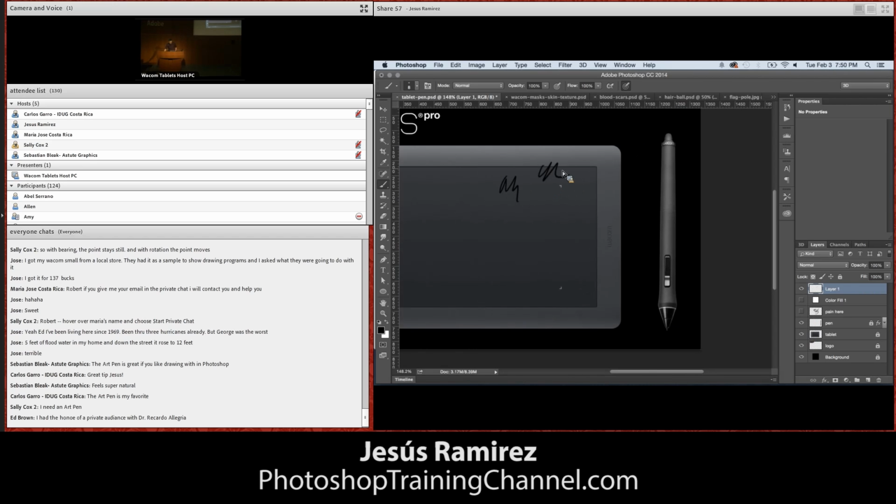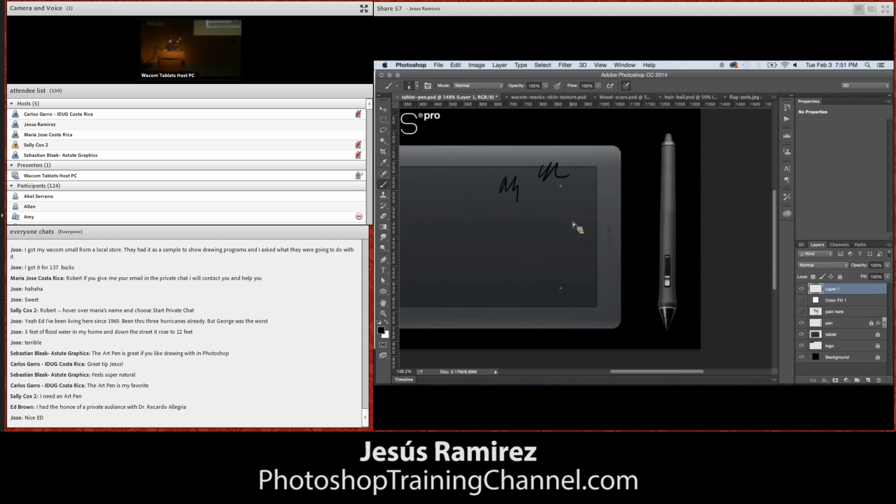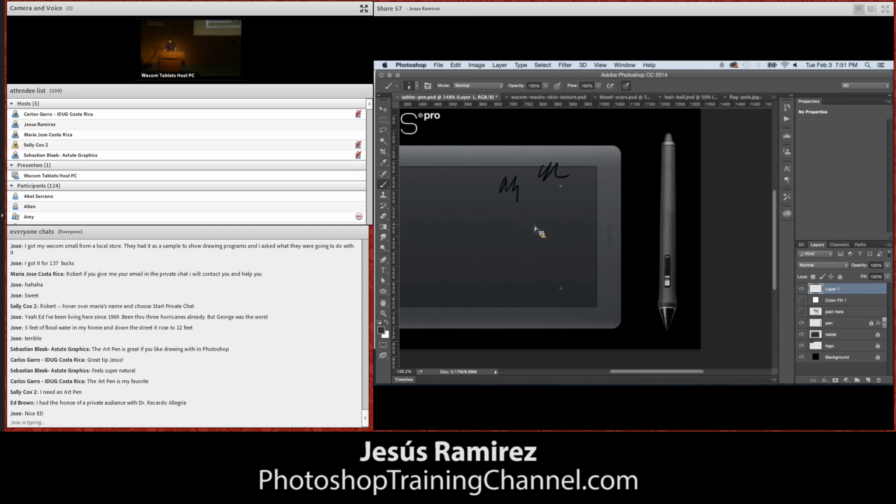So now that I'm painting, I can push the key, and I don't know if you can see the cursor on screen there. Actually, Adobe Connect is not showing the icons and cursors that are in Photoshop, but if you were looking at my screen, you'll see the eyedropper tool. So I can select the eyedropper tool there. You can see the preview there. And I can choose a color. And then as soon as I release the button, I can paint with that color. If I make a mistake, I can just press the top button on the pen and just undo. And there you go. I got to be closer to the tablet. I was too far away from it. So I can select the color, paint, make a mistake, hit the other button for undos, and maybe if I choose black, you can see it better.